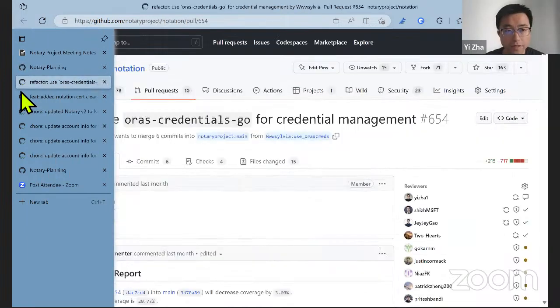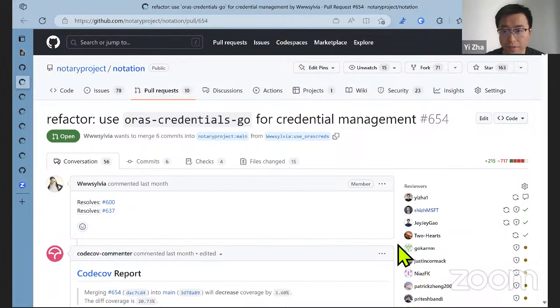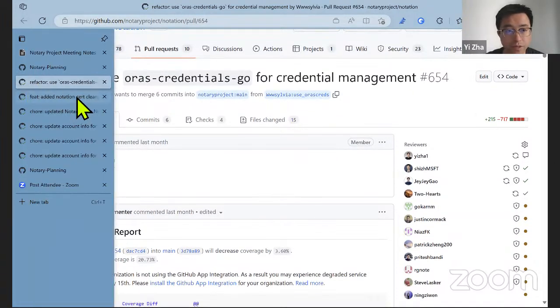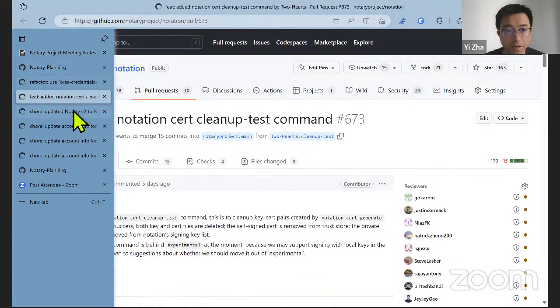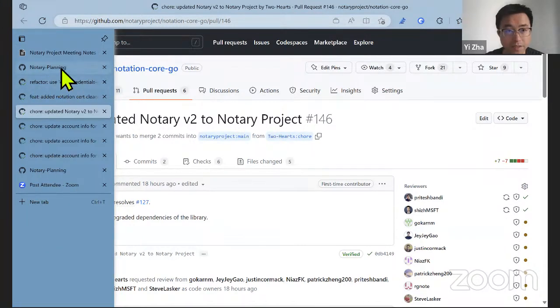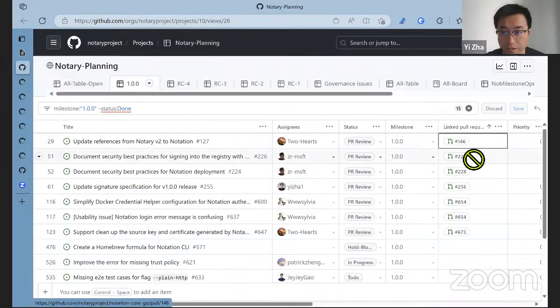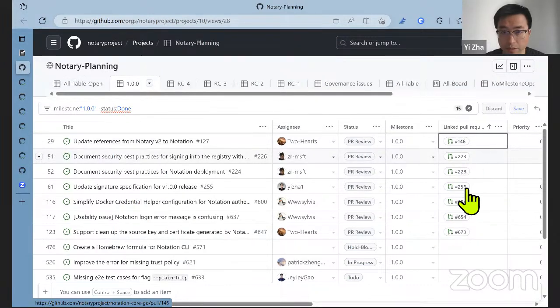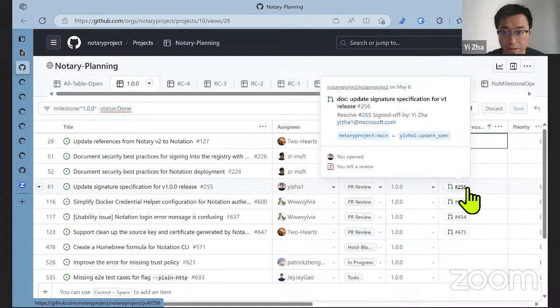Okay, I just checked the PR status. One PR, notation-go, requires Credential to review, and updates the notary v2 reference to notary project. This one Credential already approved, so we have two maintainers. I think this one is ready to merge. The first one is ready to merge. The next three are related to documentation.